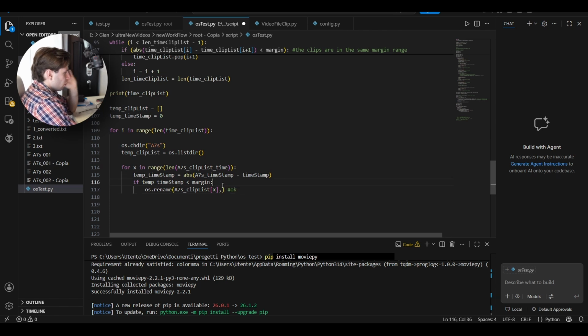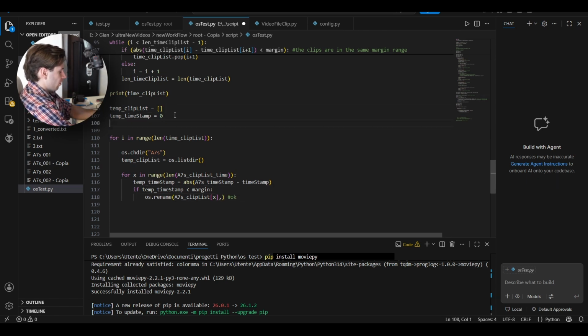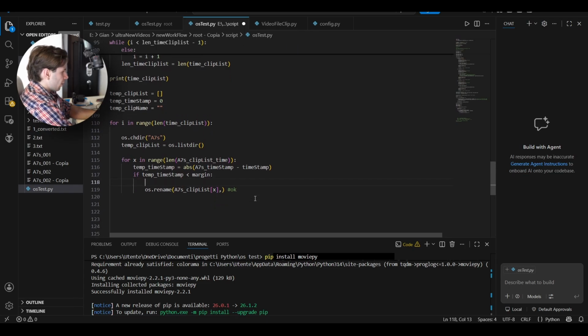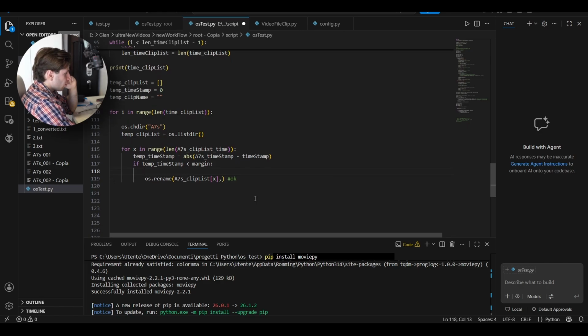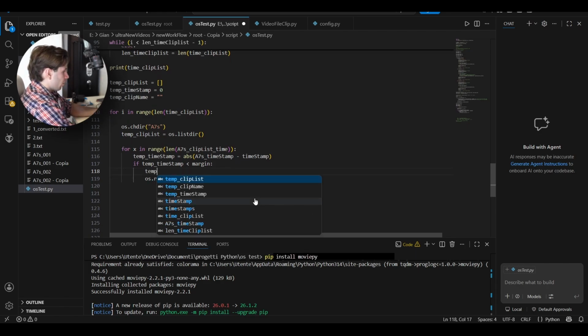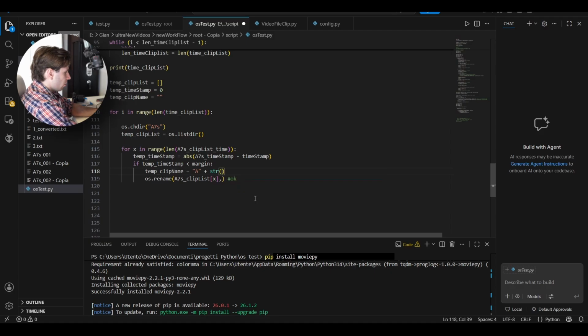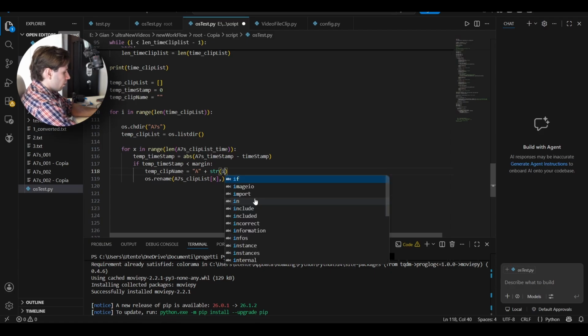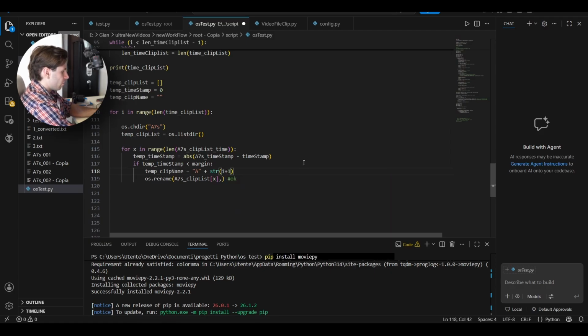I think I have to make another temp clip name, which is equal to nothing. If temp timestamp is less than margin, then temp clip name equals A plus string of i plus 1.